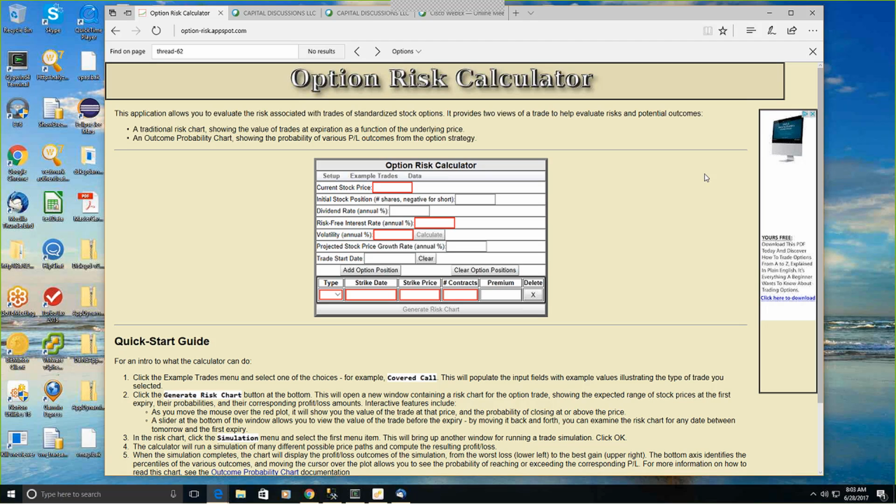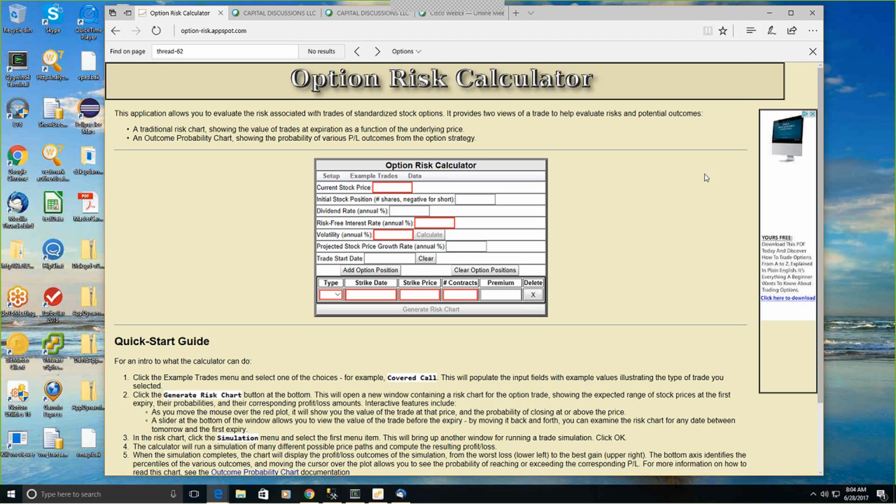The original thing that really got me developing and exploring was the idea that, of course, we all know what the usual charts look like, but I wanted a different way to view the data, a way that ultimately I came to call the outcome probability chart, which lets you get a better understanding of what the outcomes are, what the likelihood of the various outcomes are. And one of the things this calculator does is it presents that view of the data, and I'll be showing you that as I show you the capabilities of the calculator.